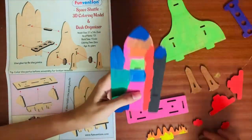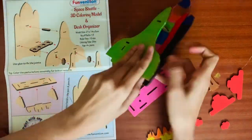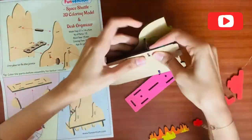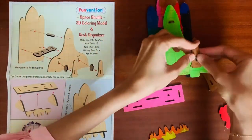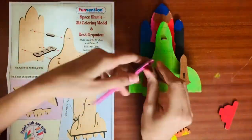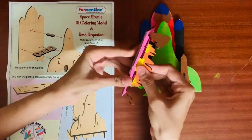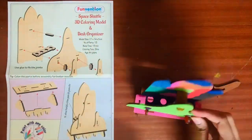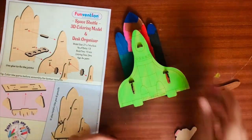Please bear in mind that my daughter is five years old, so I decided to build the space shuttle myself because for little kids this can be a little hard — that's what I noticed. You might need to help your kids build it, but it's quite worth it and you can do it in no time. This took a little under five minutes for me to join all of the parts. It took a bit longer to figure out how it works, but once done you can remove the pieces and do it all over again as many times as you want.